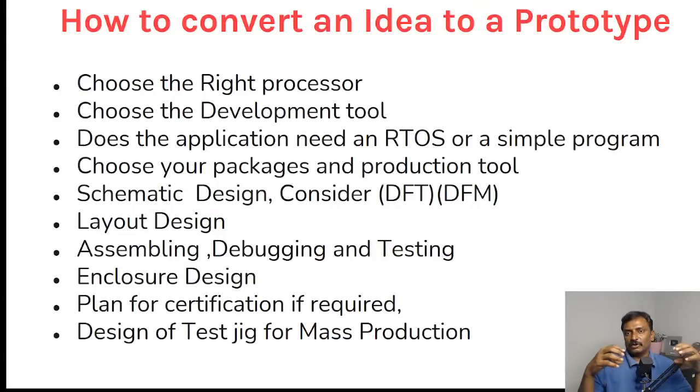Decide the schematics; you have to do the schematic design. Consider DFT and DFM: design for testing and design for manufacturability. When you design a product, you have to take care of design for testing. That's the jig one. It should have sufficient pins for the pogo pins to be placed, so that you could test 10,000 boards in one single day, because a mobile manufacturing company manufactures 5,000 or 10,000 mobiles a day. They want to test about 5,000 mobiles in a single day, so they consider design for testing, because everything is automated.